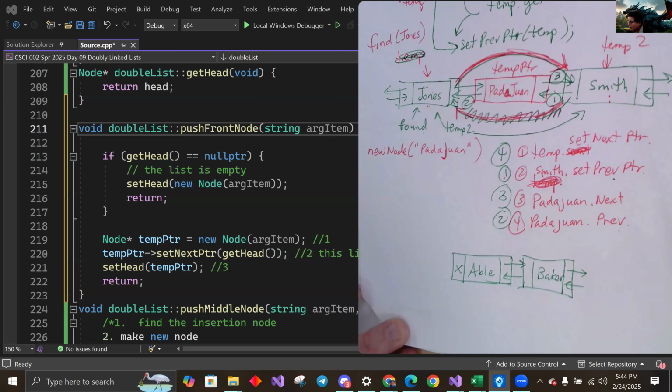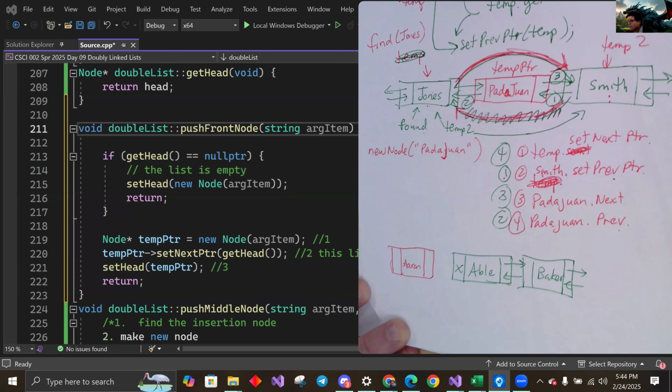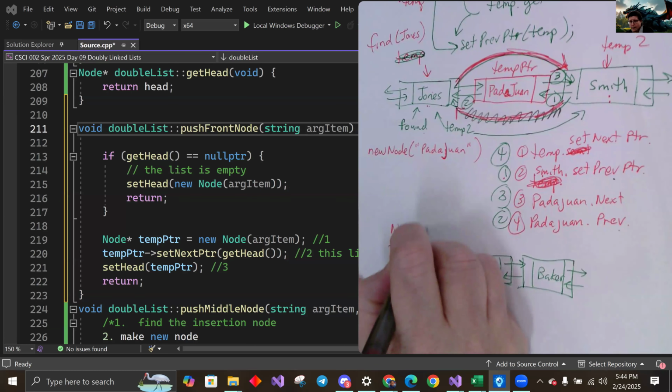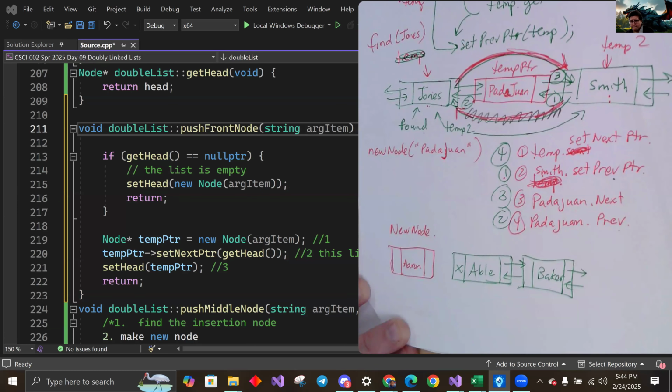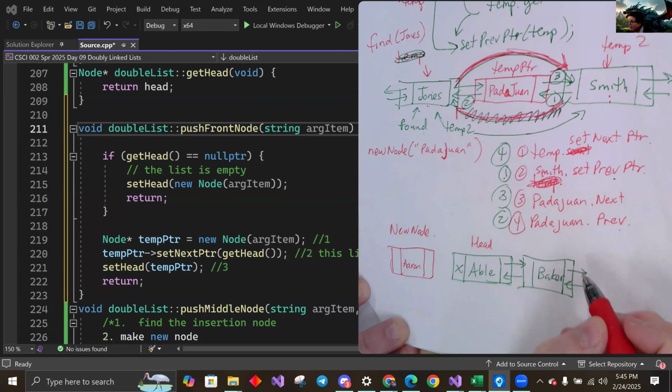The goal here: we have a member of the class that has a name that is before Able. We're going to put Aaron in front. So this is going to be our new node here. This is our head node, right? Our current head node.